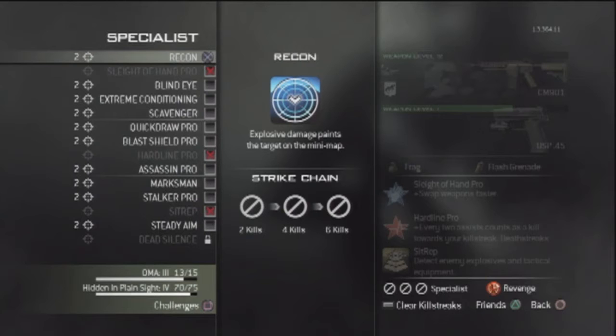I'm pretty well oriented with them. But as you see on the right side, my base perks, I have hardline, sleight of hand, and well, I'll either use marksman or sit rep, just depends on what I'm going to use. But I'm going to explain those three.